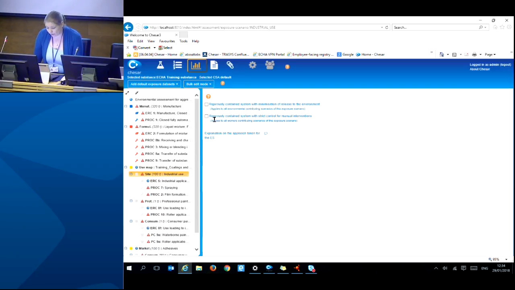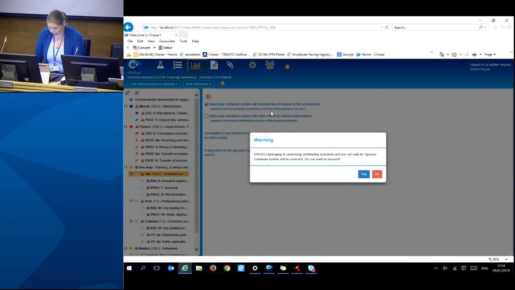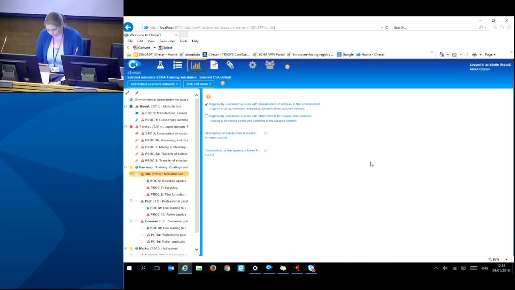And you also have rigorously contained system with strict control for manual intervention. That's the one you would use to say that the worker scenarios take place under rigorously contained conditions. If you tick one of these boxes, you get a warning saying that if there are SPERCs assigned, they may be lost. Okay, for now.